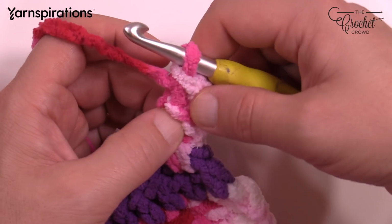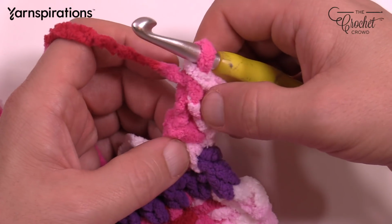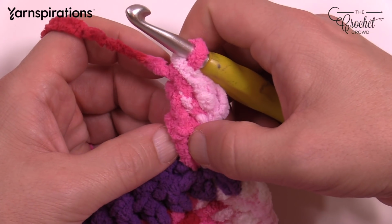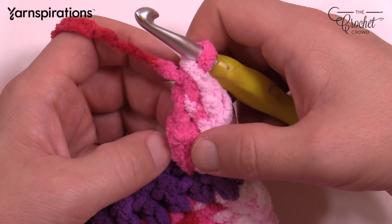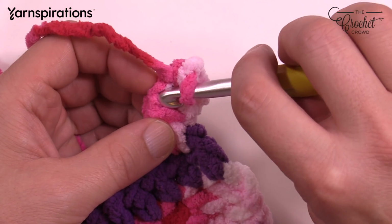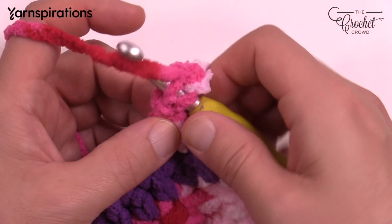So you're going to notice that there's horizontal bars, there's 2 of them, and then there's 2 verticals. So there's a vertical here and here. Okay, so here and here. The 2 verticals is where you want to play. So you're just gonna insert your hook behind the first vertical and pull through.